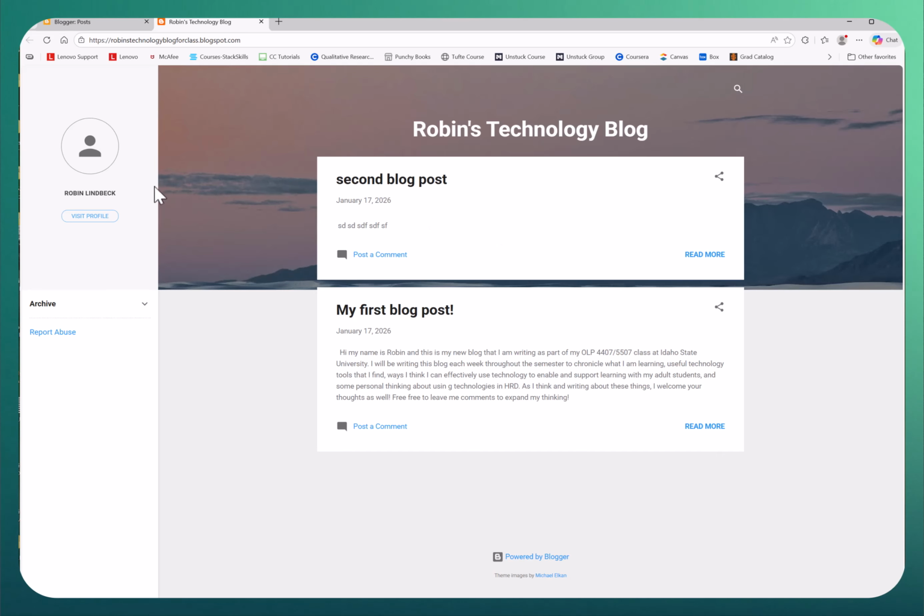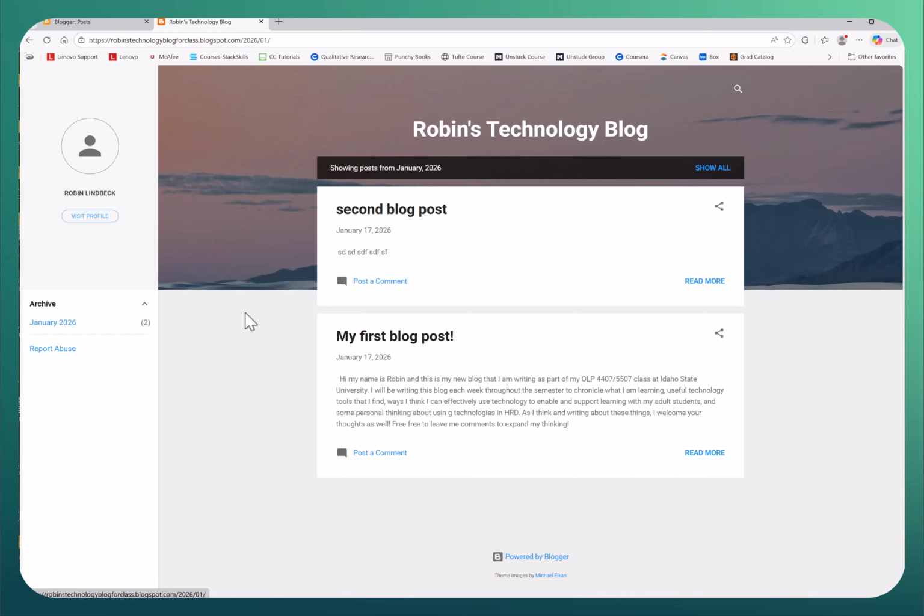And then over on the left side, we see a left sidebar that has a couple things in it. There's my profile, and then there's archive. And just to let you know, what archive does is shows you all the blog posts. So right now you can see here are the blog posts from January 2026. And if I click on that, it brings us to these 2 blog posts. So as we continue to write during the semester, it's going to say February, March, April, etc.